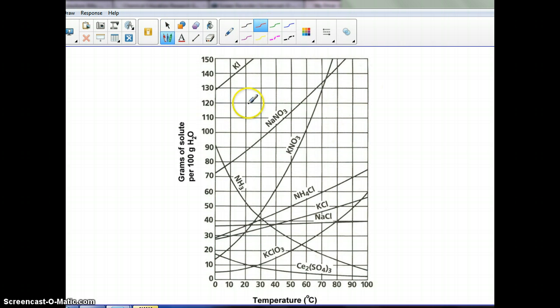Basically, what it's showing you here is that you have all of the different substances dissolved in 100 grams of water and shows you how many grams of solute can be dissolved of that salt at a certain temperature. So, take NaNO3 for example, this line. You can start out by dissolving like 70 to 73 grams of solute in 100 grams of water at 0 degrees. And then, as the temperature increases, you can continue to add more solute and it will dissolve.